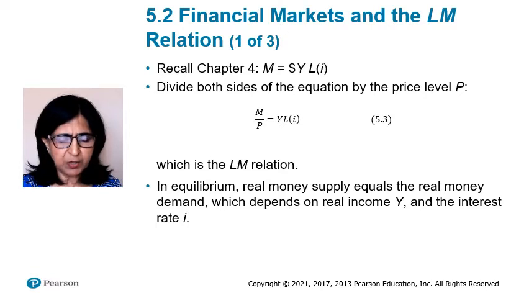The notion of a real demand for money may feel a bit abstract, so an example will help. Instead of thinking of your demand for money in general, think of your demand for coins. Suppose you like to have coins in your pocket to buy 2 cups of coffee during the day. If a cup costs $1.20, you will want to keep about $2.40 in coins. This is your nominal demand for coins. Equivalently, you want to keep enough coins in your pocket to buy 2 cups of coffee. This is your demand for coins in terms of goods, here in terms of cups of coffee.